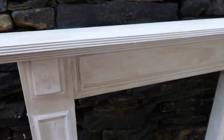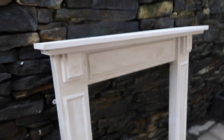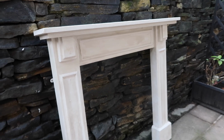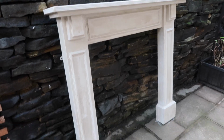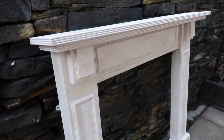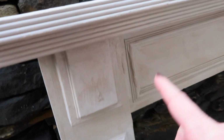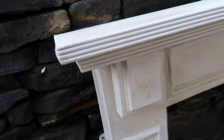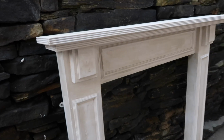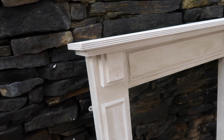That is a layer on. There was about a third of the tub and I completely used it up on this. Previously I'd used it on our kitchen, so that little tub is small but mighty. It says to leave it for 20 minutes. I did think about cling film wrapping it to make it easier, particularly around these bits here where sanding is going to be harder to get into, but I'm going to leave it like this and just warn my neighbours.